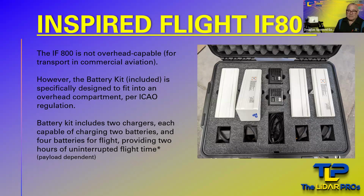If you're working with something like, say, again, I keep mentioning the GOQ-535 because that's kind of the bread and butter LiDAR payload for a lot of agencies and organizations and high-level drone service providers, because it does do photogrammetry and it does do LiDAR capability. So if we're operating with a GOQ-535 underneath this aircraft here, we're going to get just shy of 2 hours of overall flight time.